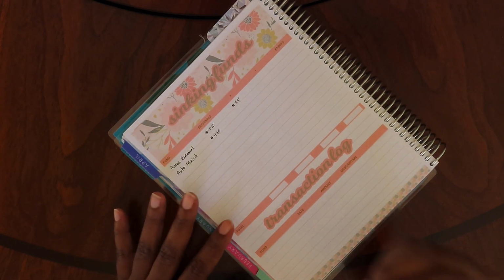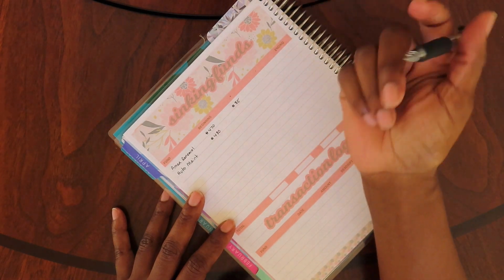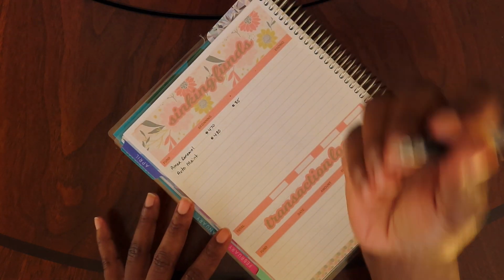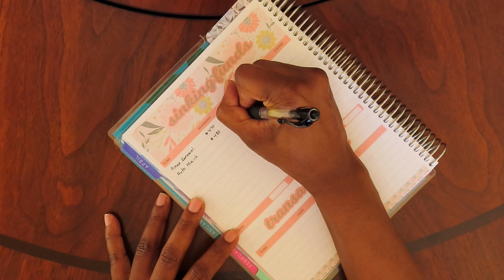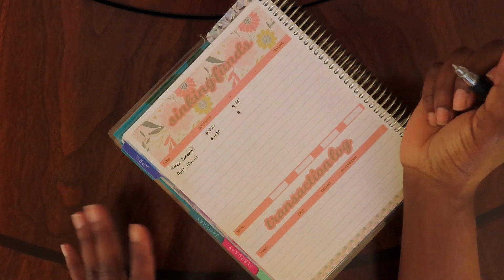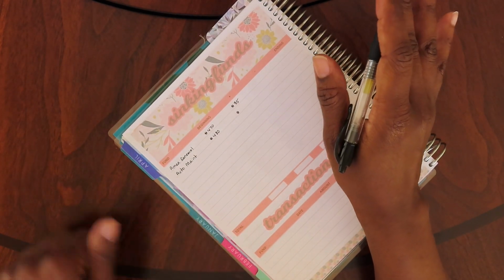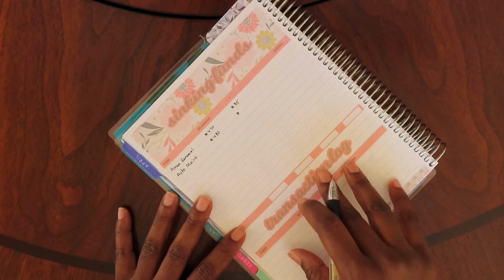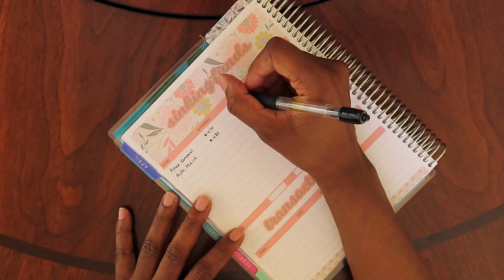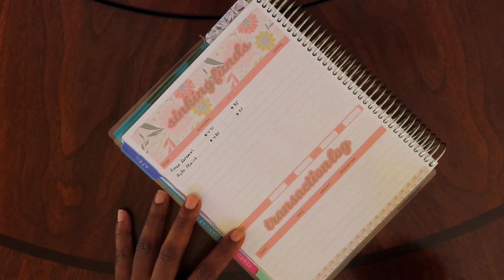I'm going to lower it slightly, but I still want to make sure that I keep enough in here to cover like tires or things like that, because that seems to come up and those are the main things that I usually overspend on, tires or services. So we have fairly late model cars, so I don't expect too much. Let me knock on wood, but at least if we do, we'll have it. And so this month I'm going to decrease it. I usually put 100 in, but I'm just going to put 50 this month.